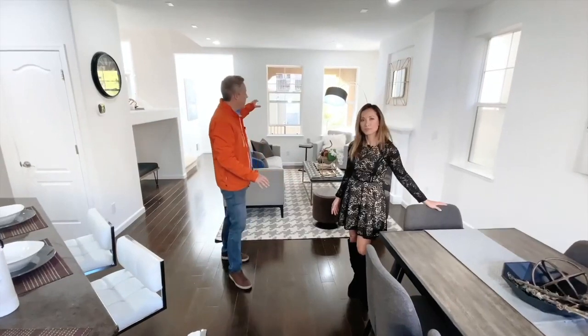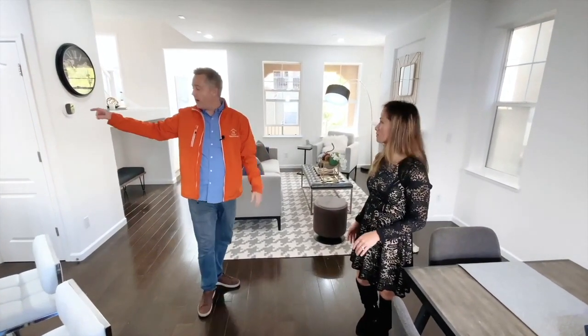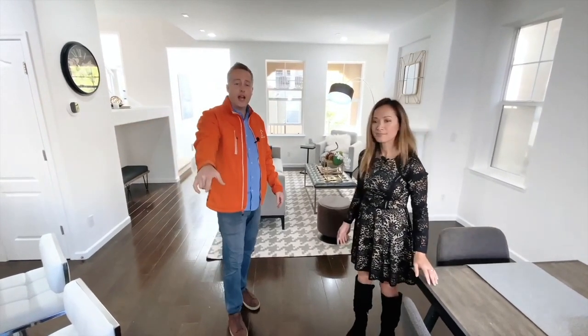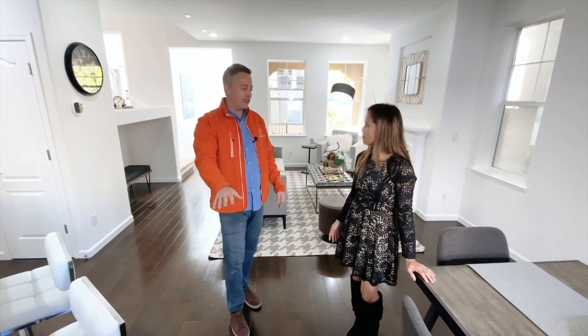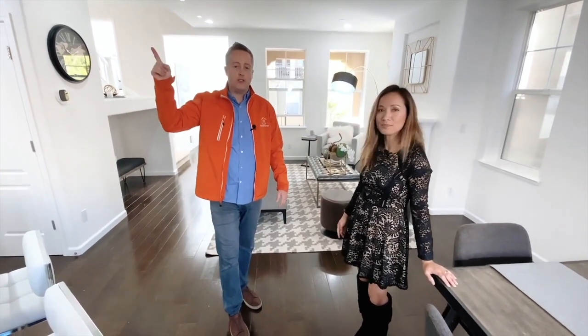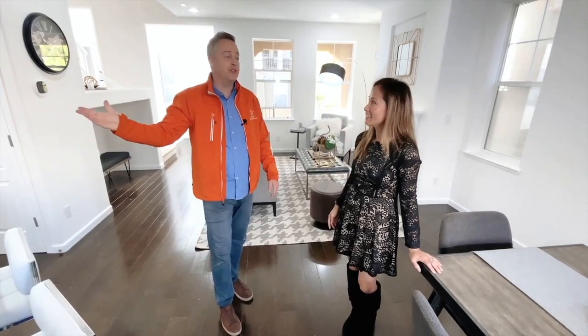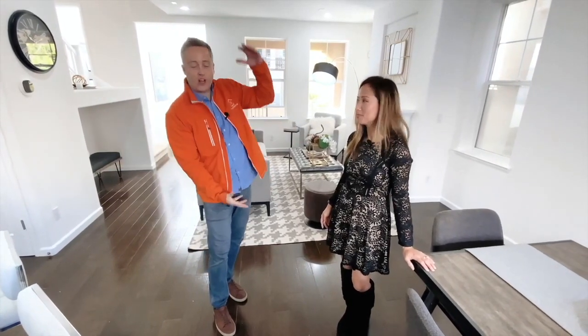So we have an entry that walks up a few stairs onto the main level, and then we also have stairs going down to an alleyway behind where we have a garage downstairs. And the bedroom stairs going up to 2 more bedrooms and then up again to a 3rd floor on top. It has really cool views and it's a really modern floor plan. It's just all stacked together.